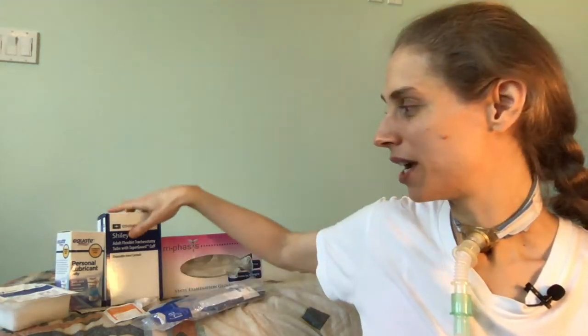Now, the next thing you want to do is take your tracheostomy tube and carefully open it. Again, you're going to want to inspect to make sure all the supplies are there. And once you're sure the supplies are all there, you're going to want to carefully open up this tracheostomy tube. Now, once you open this up, this entire area is sterile. Please do not touch anything. Please simply carefully put this aside and do not touch it until you're ready to do the exchange.